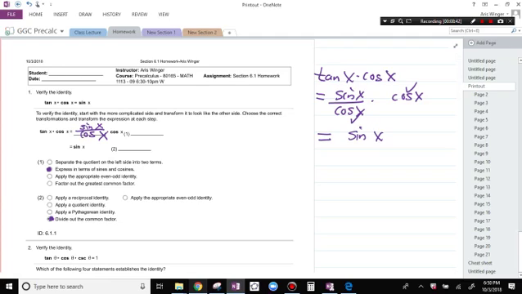Try this one. Tangent times cosine times cosecant is 1. Right? We're going to switch everything to sines and cosines. Verify that one. Go ahead. Oh, so number 1, multiple choice is representing the 1. Yeah, so thank you. So here, tangent becomes sine over cosine, and they want the reason for what we just did. So when we switch this to sine over cosine, we're expressing it in terms of sines and cosines. Then we cancel, we're left with sine. What's the reason? It's because we divided out the common factor.